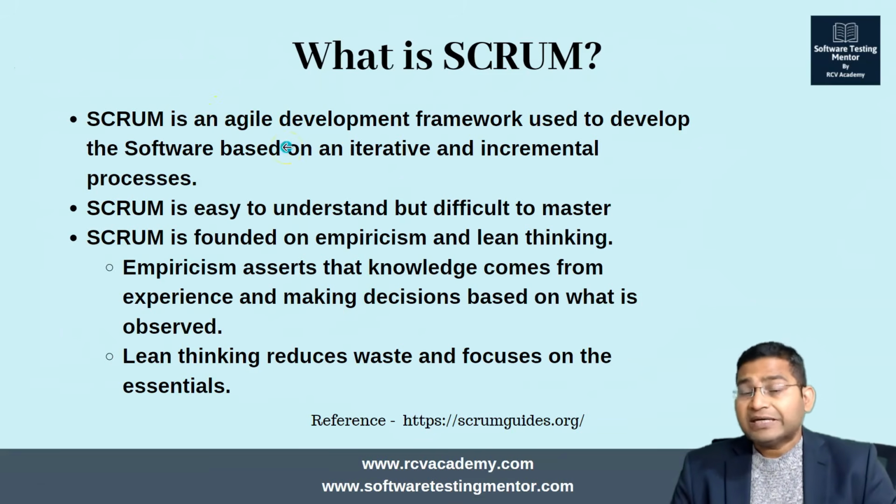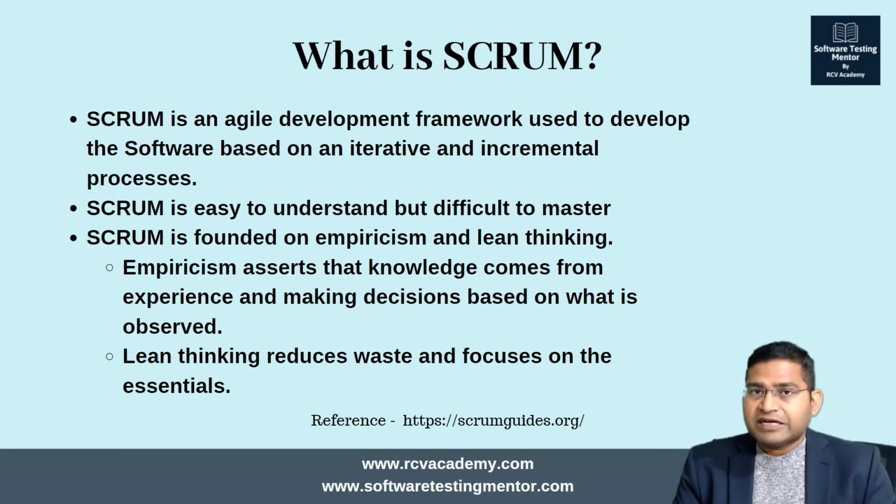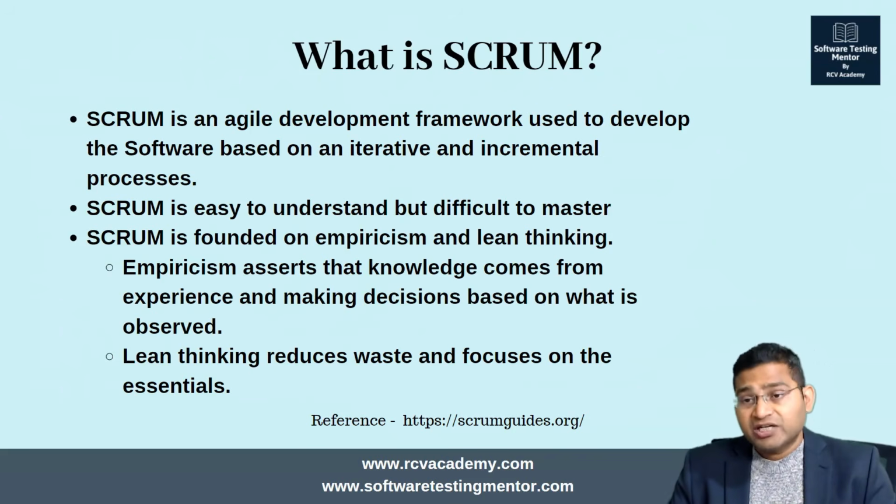Scrum is nothing but an agile software development framework. It is used to develop software based on iterative and incremental processes. It's a framework which defines the standard approach to doing software development in an iterative and incremental process. Any agile software development framework embraces the values and principles defined in the Agile Manifesto. I have covered this in detail in other tutorials on Scrum, so I'll post the link for that so you can go ahead and watch that as well.